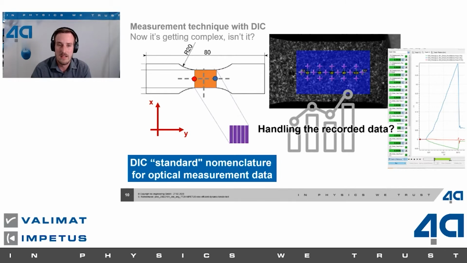That means we are measuring the longitudinal and transversal local strain with this predefined DIC standard. And we can automatically give this data to VALIMAT, and VALIMAT knows which strain we have to evaluate. But more on that you will see afterwards in importing the data, and also when we do the live test.